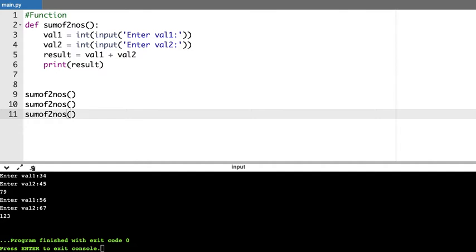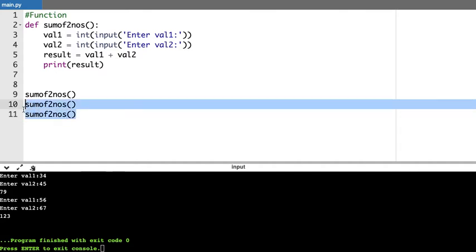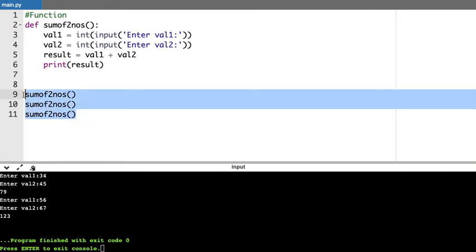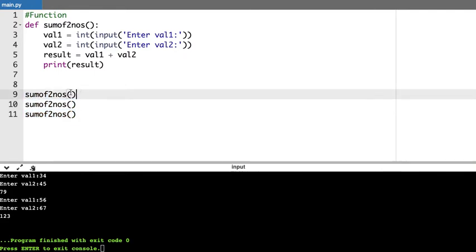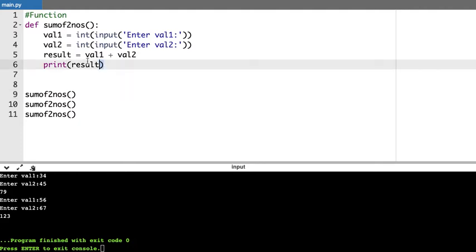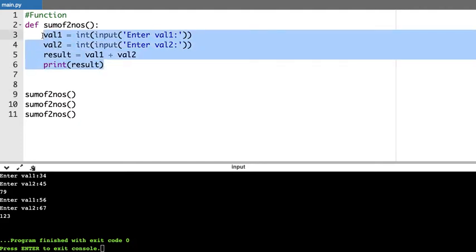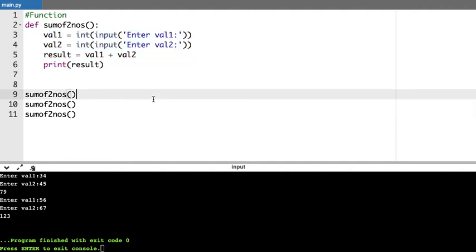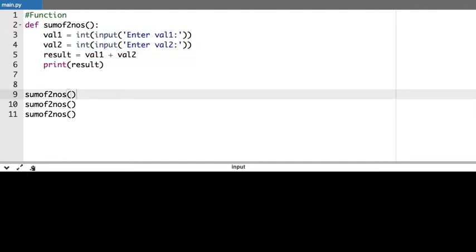I don't have repeated code again and again. I'm just repeating only the function call. So that doesn't give a very big problem for you. Wherever required in your program, you can call this function and then immediately these few lines will get executed. Let me run this code again. There will not be any big difference, you're getting the same result.